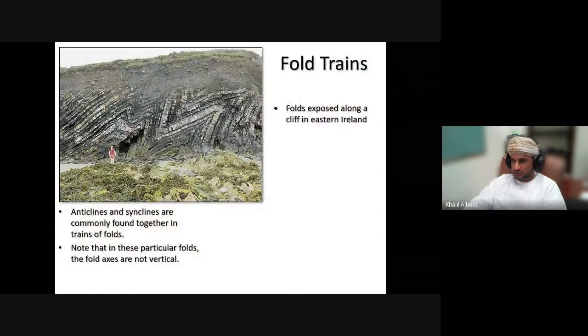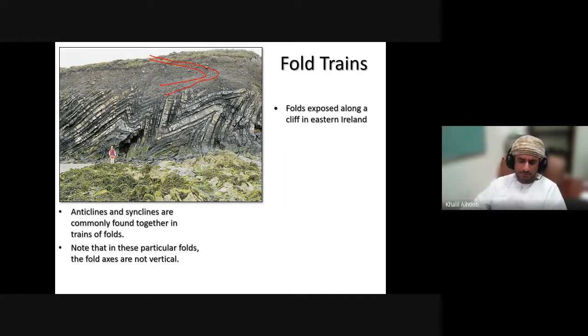This is a series of anticlines and synclines. It's a highly folded structure and it's dipping slightly. What we name a fold which is horizontal, what do we call such a fold? Not overturned. They call it something else. They call it recumbent. Haven't you studied geology, structural geology, or even geology 2? They call these kinds of folds which are horizontal recumbent. That's true. This is a recumbent fold.